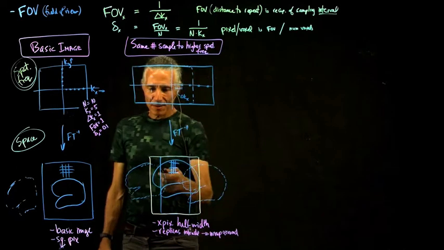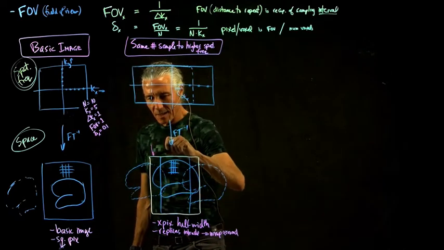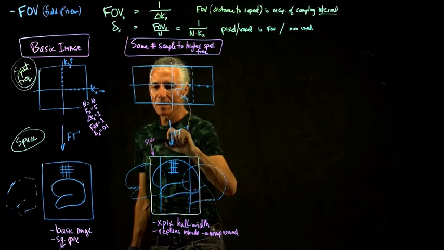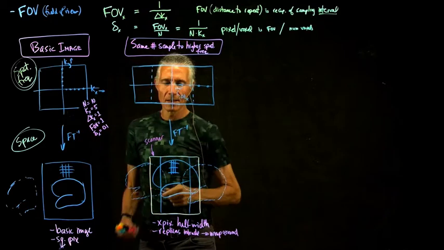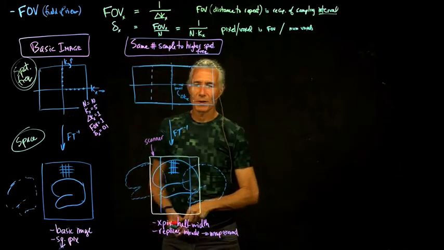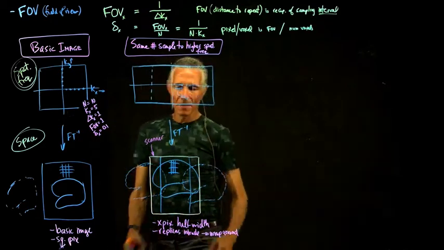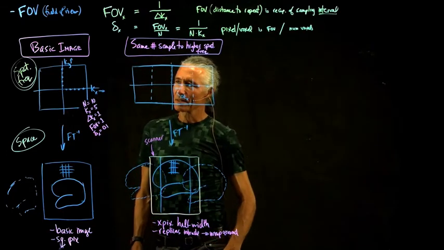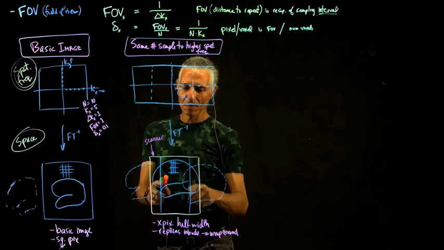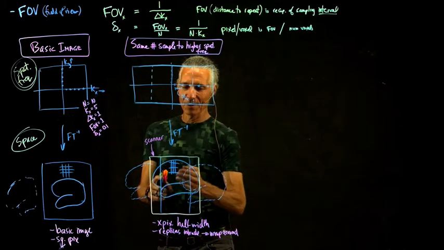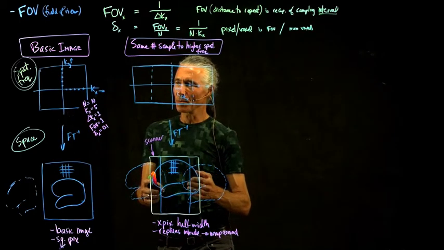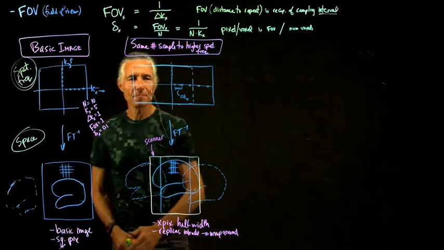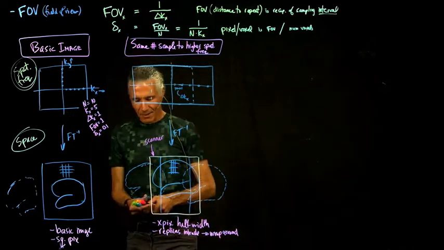But the scanner makes a square picture, so this is the scanner image. So you still end up with a square picture. You can still see the whole brain, but you can see something is wrapping into it. If they just showed you this picture, it would be like, whoa, it looked like it was folded, and you couldn't see the whole brain. So that's not good.